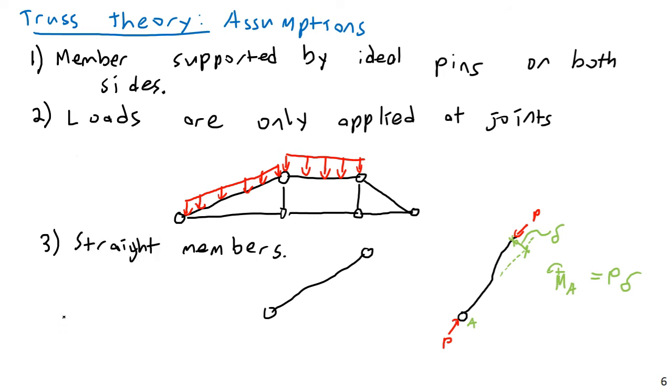There's one other major assumption. We could talk about homogeneous and isotropic materials, that sort of thing. I don't think that's going to be too important here, because we're not really talking about stress and strain. Those will come into play later when we look more at virtual work and things like that. So the final assumption I would like to look at is centric loading. I want to discuss that on the next slide.